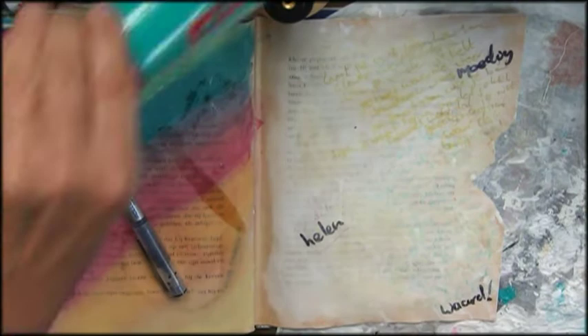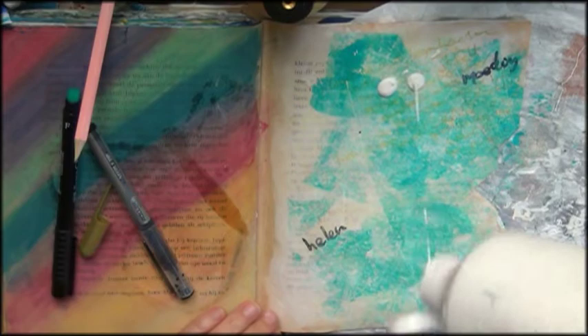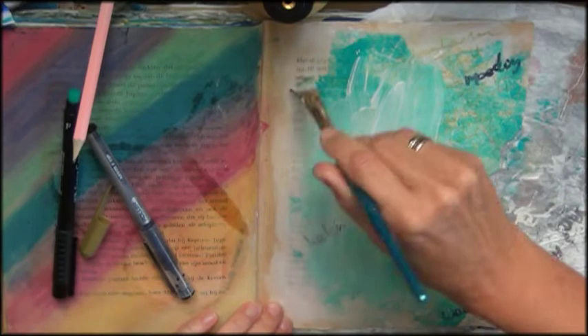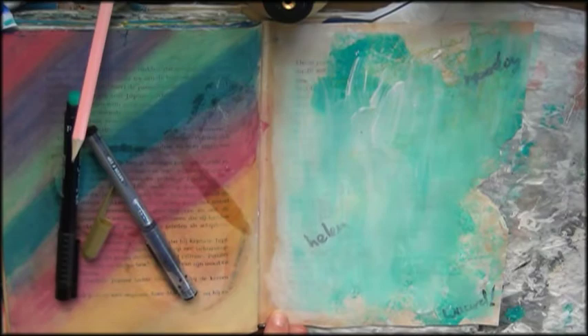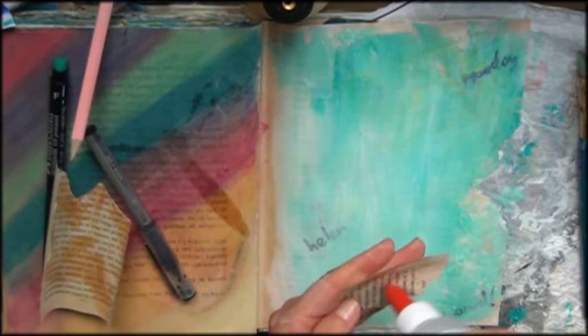I'm taking some color — in this case I have put out a teal color, a metallic gold, and a metallic bronze gold. And then I thought it was too blue so I went over it with gesso. This page is absolutely not about the end result. It's more about the process and getting back in the groove of creating. So I set myself half an hour for this page.